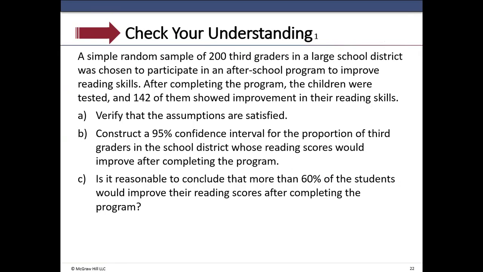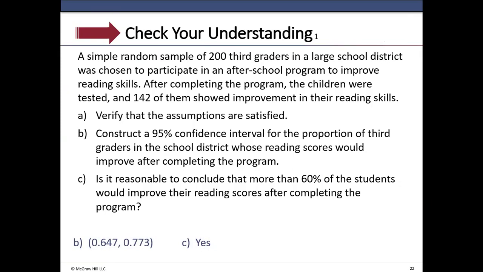So multiply the standard error which you just calculated with the critical value, which is 1.96 in this case. Okay, so your margin of error is 0.0629. So what will be the lower boundary of the confidence interval? It will be the sample proportion, which is 0.71, minus the margin of error, which is 0.063, you might say, and it is 0.647. So the lower boundary is 0.647.